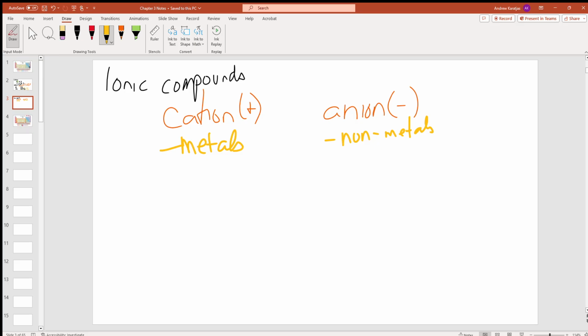So it would be helpful, because it's hard for me to keep multiple things on the screen at the same time, if you have a periodic table in front of you as we work through the next part of this lecture, because what we're going to look at is how we actually form ionic compounds and how we can predict what those formulas will be based solely on the knowledge of knowing what the elements are. So we're going to start out relatively simple.